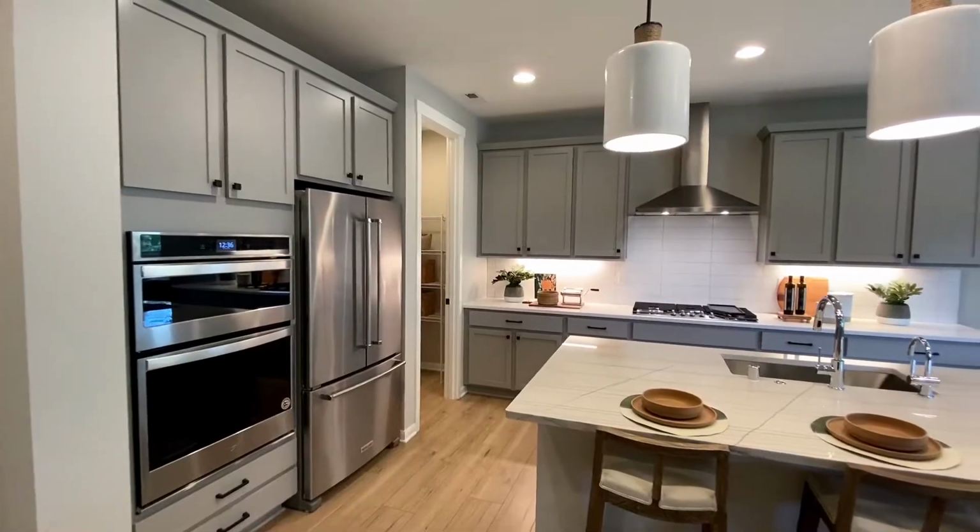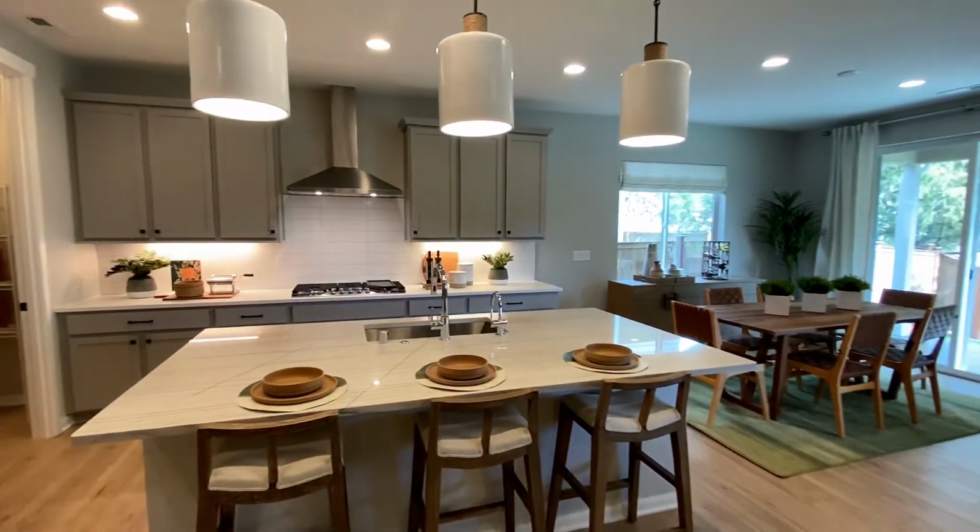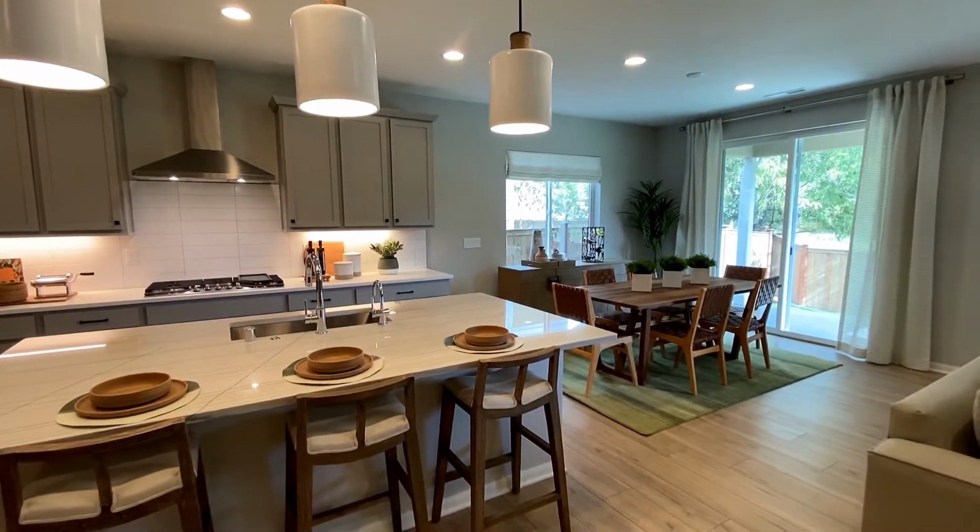At Pointe Homes, you have the option to personalize every finish in your kitchen, from the flooring, the cabinets, the cabinet color, the style of your cabinet doors, the hardware, your backsplash, whether you want a microwave above your range or a really pretty hood. Here's a look at a different kitchen that includes the cabinets that every Pointe home comes with in a really beautiful earthy tone.